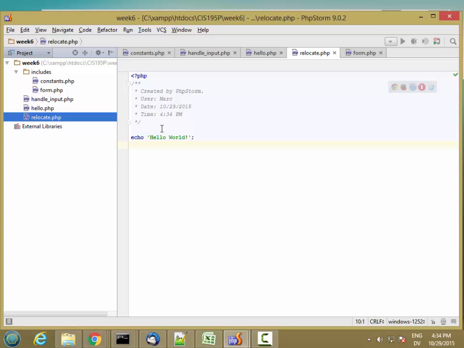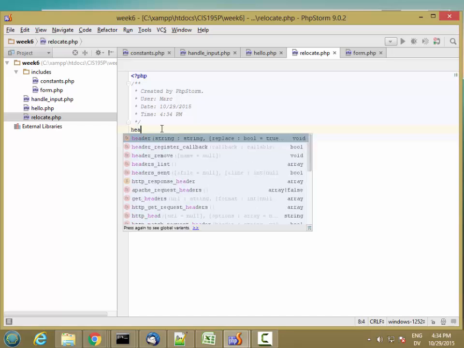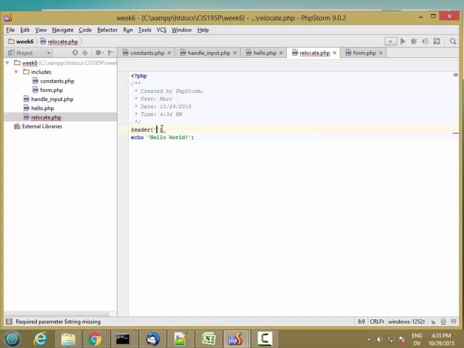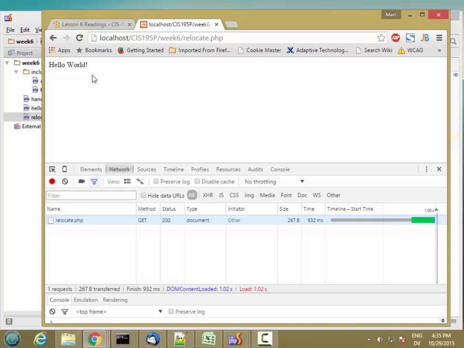But now what happens when I change the header? So one of the header fields is the location field, and I can say header location: hello.php. So let's go ahead and reload now.